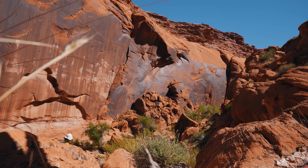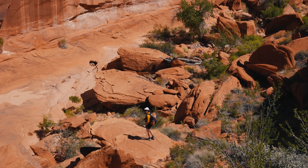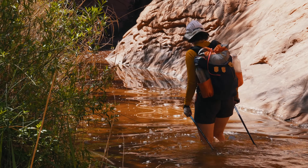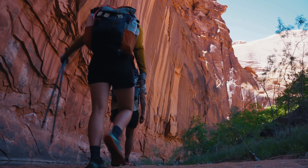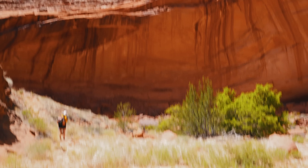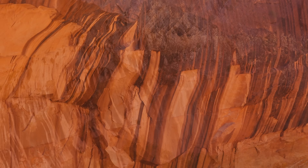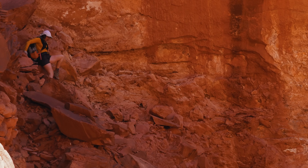I always tell myself on this trail that I know this person and that person who did this, so it can't be that bad. I don't think it ever truly is — it's just so incredibly rewarding, not just the fun and the challenge, but the beauty in the surroundings. The canyons, rocks, ledges, and ramps that make this all possible — every day is spectacular. But this one in particular really takes the cake. It feels so special to be seeing so many remote places all strung together — places that would be difficult to access for any day hike, places you really have to go out with a backpack to see, with nothing nearby for what seems like hundreds of miles.